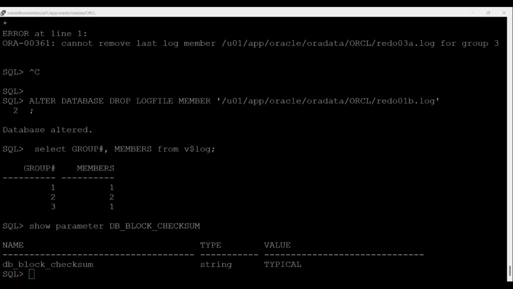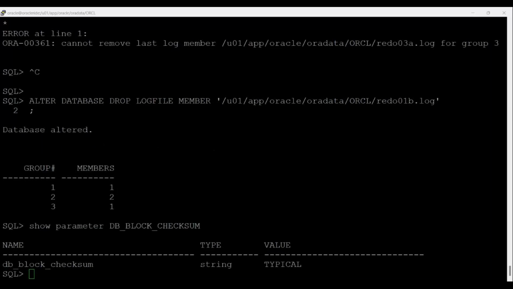Okay, so the checksum is stored in the header of the block, and Oracle uses the checksum to detect corruption in redo log block. So database verifies the redo log block when the block is read from an archive log during recovery, and when it writes the redo log to an archive log file. And if any corruption is detected, your alert log file will be written to.